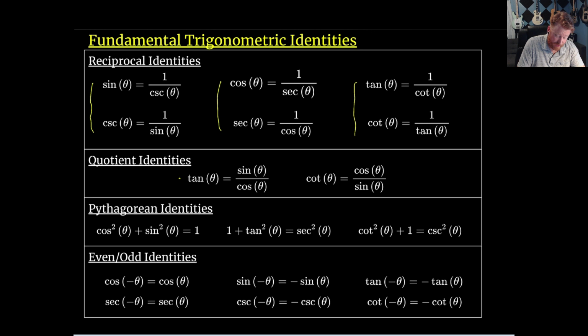And then we'll talk about how tangent can be written just as sine over cosine, and cotangent can be written as just cosine over sine. Again, we know that already that those should be reciprocals of each other, so that should make some sense. Then we'll take a look at the Pythagorean identities: if you've got some things being squared and a 1 involved, if you get them in the right order, you have these relationships here. So we'll go through and talk about each one of those more carefully in just a few minutes. And then we have the even and the odd identities, just using things we know about even and odd functions to get these relationships here. If we happen to have a negative argument, what can we say about some relationship here? So let's get into it.